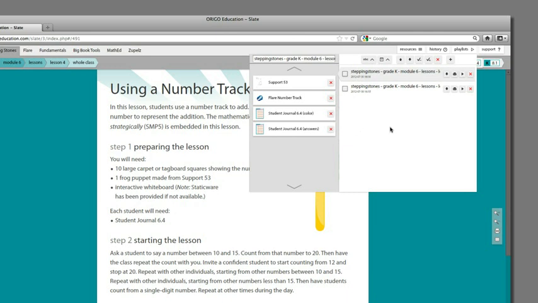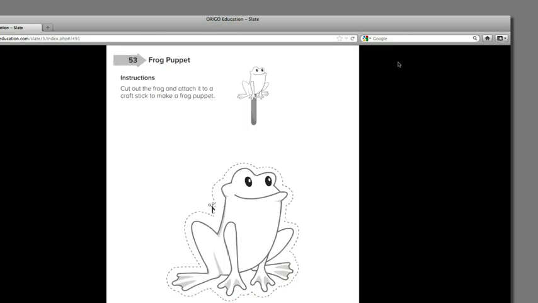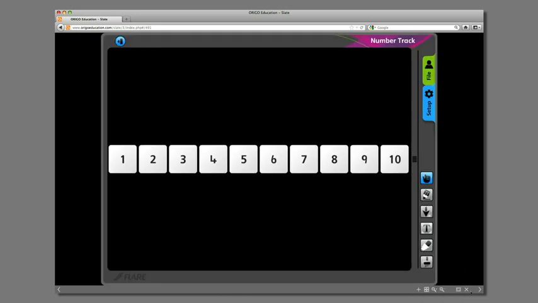When you're ready to teach, click the play button here if you edited your playlist. If, however, you did not need to edit your playlist, simply press the Teach button here. Either button will activate the playlist. In my edited playlist, the first image you see is the support page. This arrow takes you to the next resource, which is the flare tool for our interactive whiteboard.